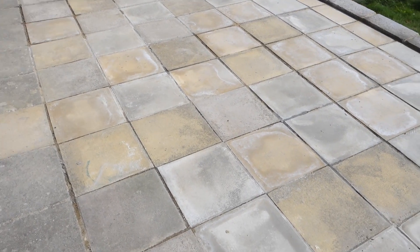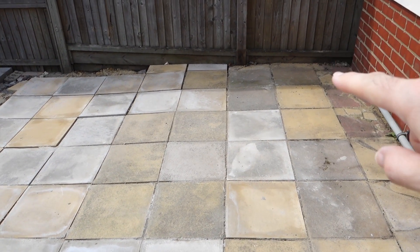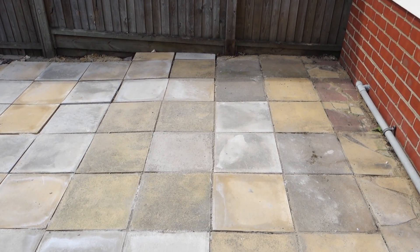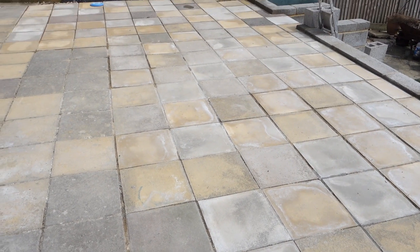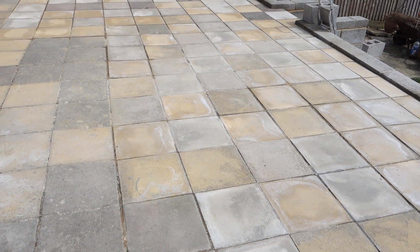There's still a little bit of finishing off to do, and these slabs here have dropped a little with all the rain, so they'll be evened up. It's just a really big area — really pleased with it. We're going to put some furniture on here, and I might put a small workshop in this area as well for a special project I'm planning, if I can get clearance from the boss. It's nearing completion and should be finished in the next couple of days.